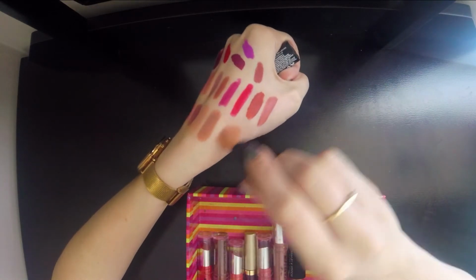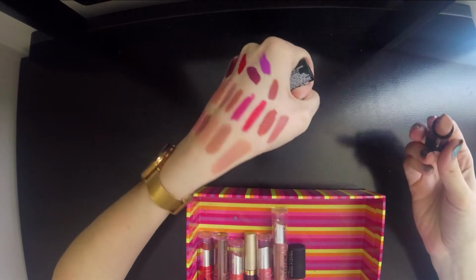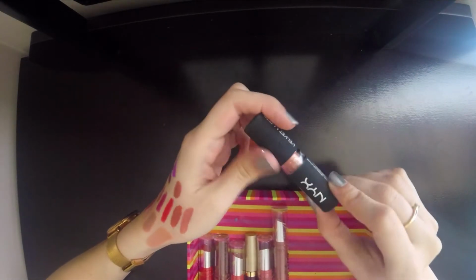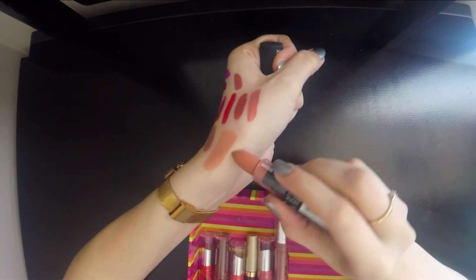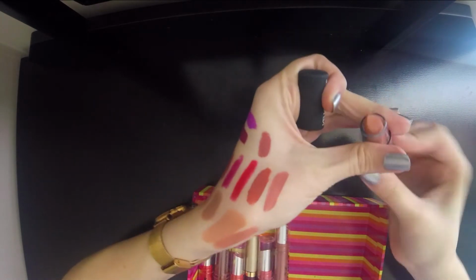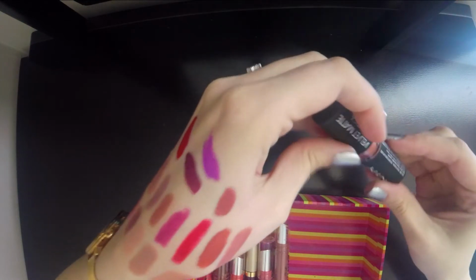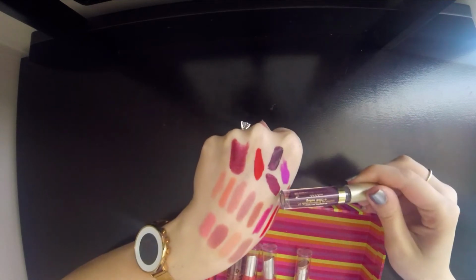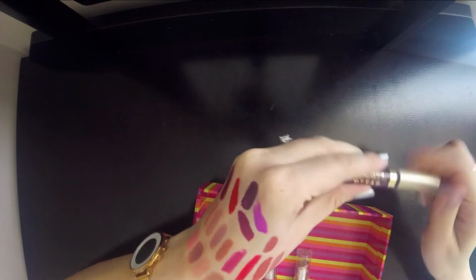The NYX Circle lipstick in Circe is just hella nude. I don't have anything this nude, so I'm gonna go ahead and hold on to this one. This is one that I purchased, I think I've worn once. This is the NYX Matte Velvet in Beach Casual. I like that one. Holding on to that. This is pretty new. Oh, this one's in Chianti. I wonder what the other color is. Shoot. This is the one that looks like black. That's the really deep one in Chianti. I don't know what the color is on that one. The sticker's missing, but I'm going to be passing this one along as well.